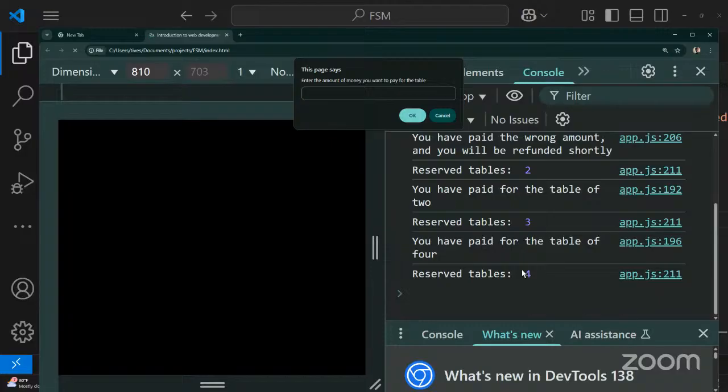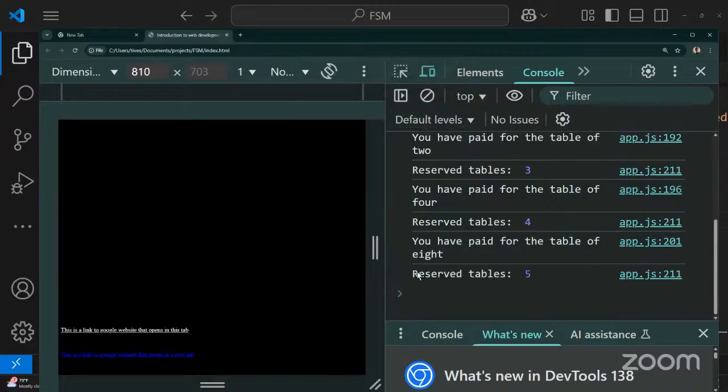Two different things. Instead of the code running 5 times repeatedly, the code will run repeatedly until we have 5 tables. So previously, if we had 2 wrong payments, we'd end up with 3 tables booked and 2 refunds, and our code would stop. But now, if we have 2 wrong payments, the code will keep running until we have 5 tables. So now I want to add the last one. I would say the last payment was of 100,000.